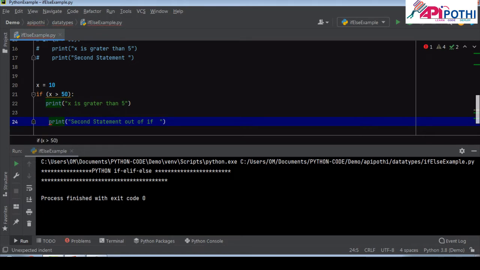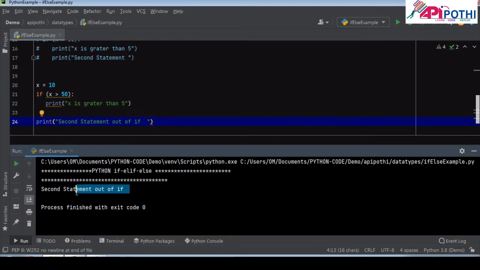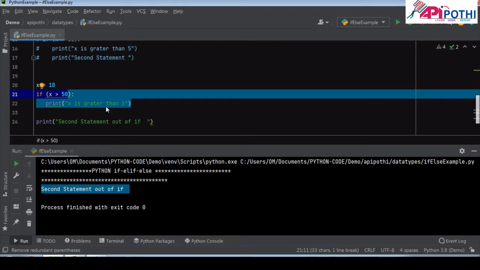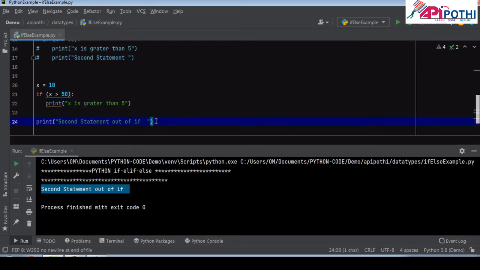If I need to give that tab, then it should be there in that way. But now I am not giving the tab, I am just making this print out of this if. If I run it, even though the condition is false, this print statement will execute successfully. See, right? This is because this statement is no more part of the if condition. This is something like out of the if.